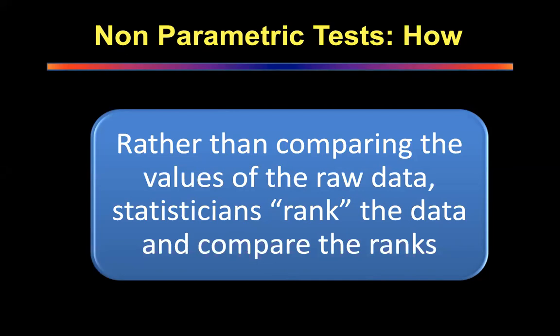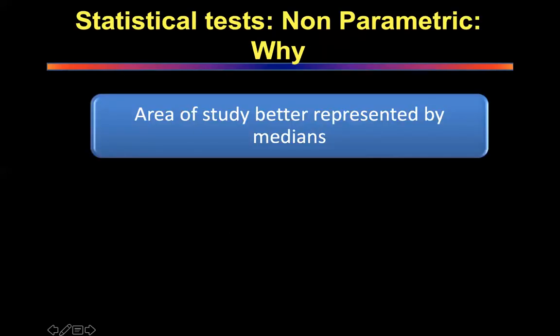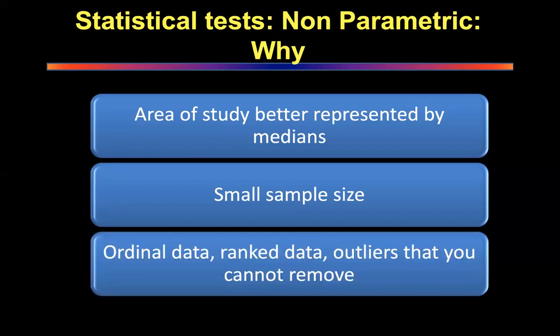You don't need to know it. The statistician will do it for you. When you are doing it on SPSS, we convert raw data into ranked data, then you compare the ranks and you get a mean. So this is a skewed data completely, it's up and down all over the place. It's a better test for medians, a better test for small sample size and for ranked data. And when you've got a lot of outliers, so when you've got skewed data, you usually use non-parametric tests.